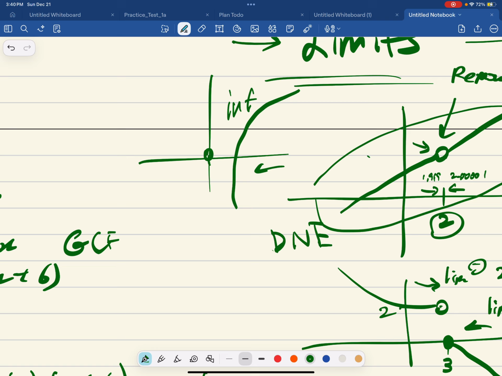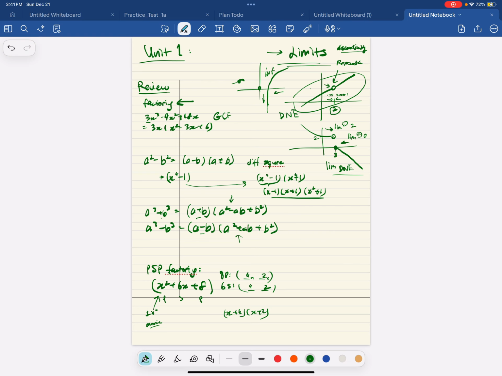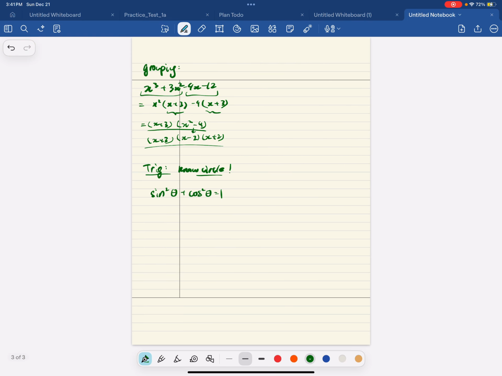Well, it is infinite. So it depends on how your professor will want you to answer, but it could be either DNE, or some teachers say negative infinity, because when you approach 0, the y value will approach negative infinity. Technically, you could say DNE, you could say undefined. It depends on what your professor wants you to say, but basically there is no value you can give here. So that's pretty much it for limits, and there are many examples that you'll have to know.